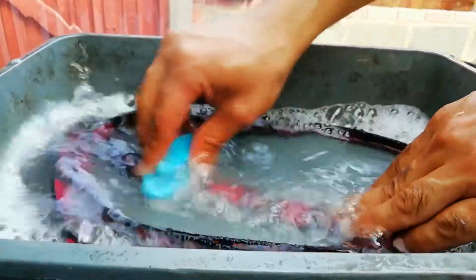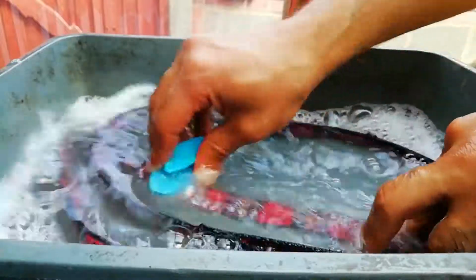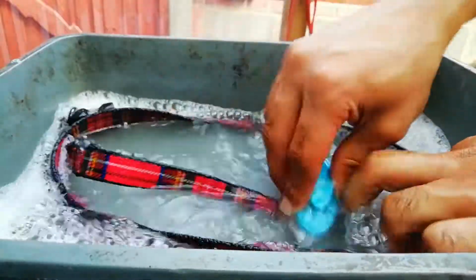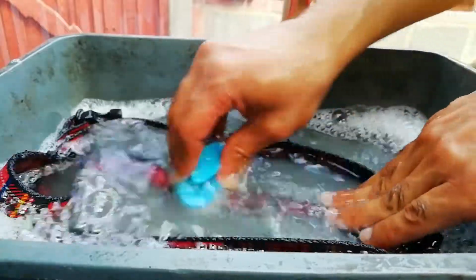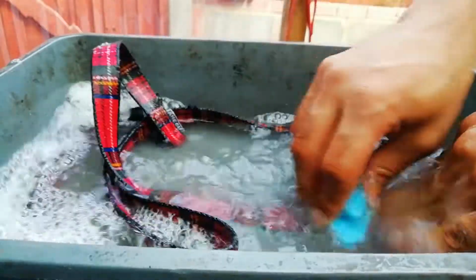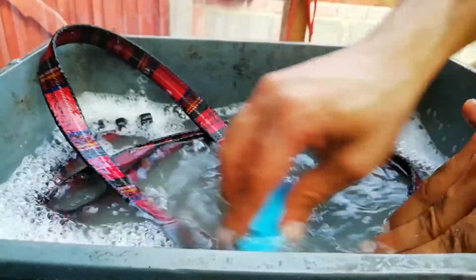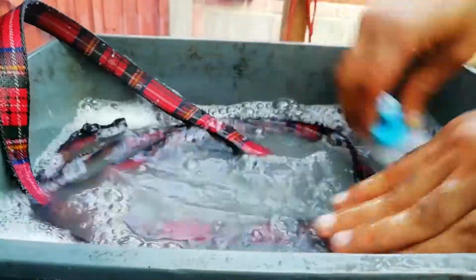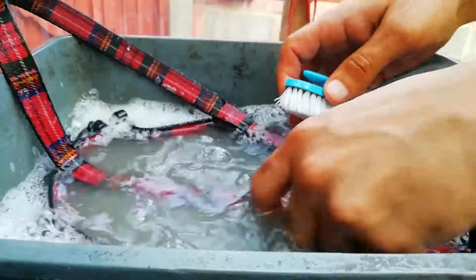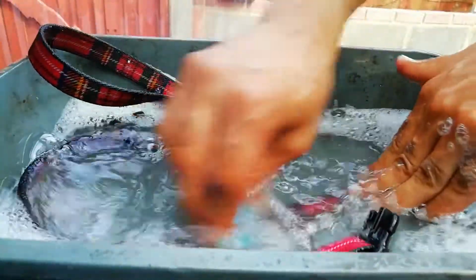Give it a good scrub, warm water, and a drop of puppy shampoo. Just work your way up the lead, both sides, and it doesn't take too long, just a few minutes really. And what you could even do is put it in the washing machine. I'm sure you can, but I prefer to do it by hand because it's a quick job. Save for running the washing machine just for a couple of leads and collars.